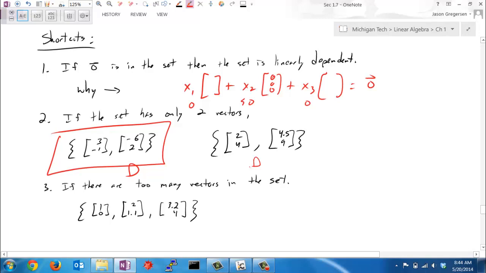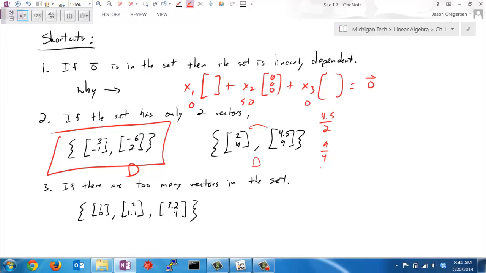Right? What do you do? Well, just take the quotient of these things. 4.5 divided by 2. If they're multiples, then that would be the multiple. That's the thing you would multiply to get from one to the next. So is that the same as 9 divided by 4? And it is. So if you want to find out if they are multiples and you have a bunch of weird numbers, just pick one and find out what times this gets me to this and see if it works for all the rest of them. That's all you're really doing.